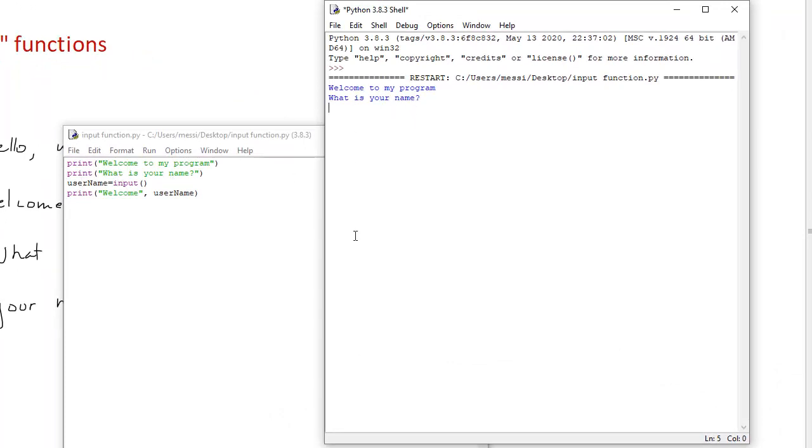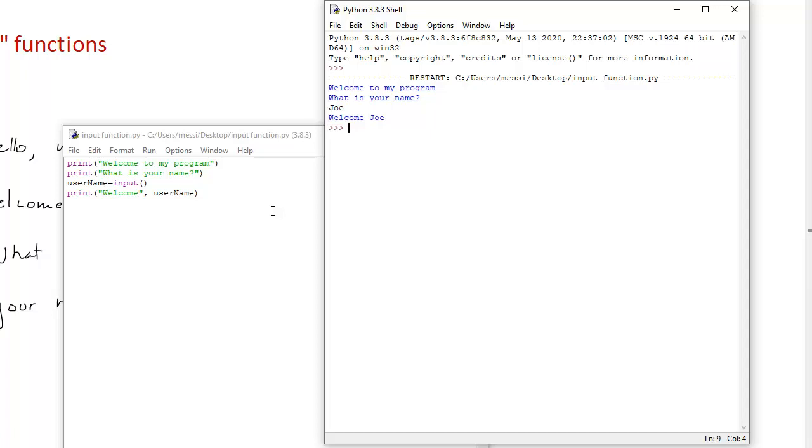So now I'm gonna say any name I want to say. So I'm gonna say Joe. And if I click enter, what is gonna happen? This input, Joe, it went to input. It's gonna be assigned to username. And after that, it's gonna print welcome Joe. So if I click enter, welcome Joe. Very nice that I got the information from the user and added it for a specific answer.